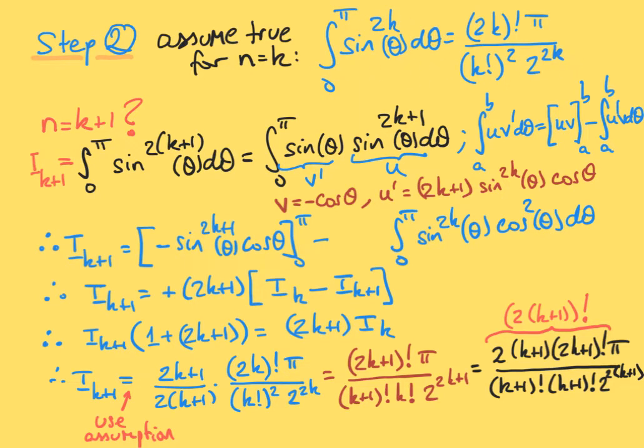And what we want to do now in proof by induction is to see if we make this assumption, will it work for the next value of the label? So let's write out the integral for the next value of the label. Let's be careful here because we've got a 2k there. So if we replace n by k plus 1, using the shorthand notation I of k plus 1 for our integral, then we're going to be integrating from 0 to pi sine of 2 times, and now k is replaced by k plus 1, so it's 2 times k plus 1.